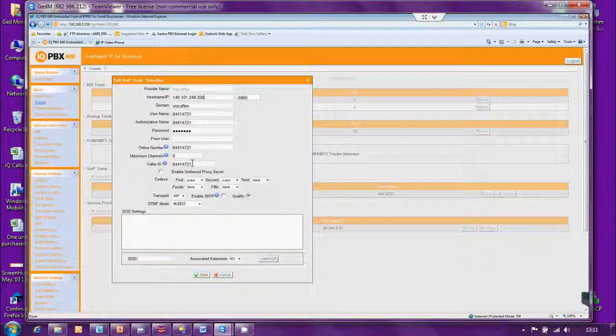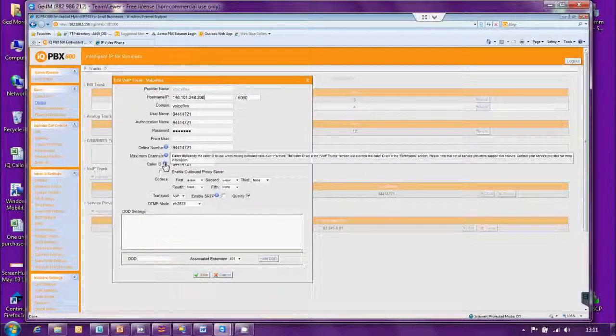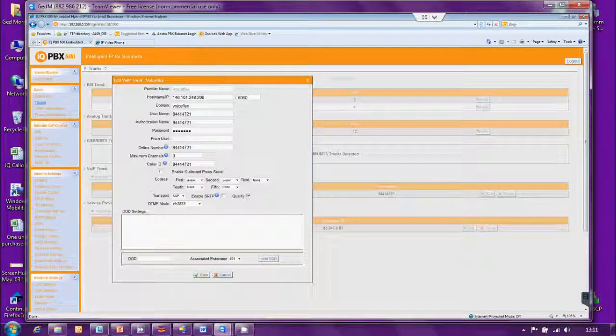If you hover over the informational instructional icon, you'll see what's required in there, or it may not be required. So if your SIP trunks aren't working, it could be because of one of these two settings. You could even put the authorization name in the from user box as well. It may require that. It just depends on what details you get from the provider.